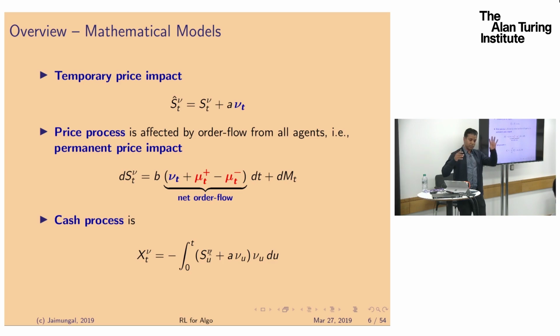So you have a martingale component. You don't know where prices are going to go, but you do know that if there's excess order flow in one direction or the other, prices will drift in that direction. And your goal is somehow to optimize some problem by choosing nu. Your cash from trading is given by the equation at the bottom. So the first term that you see there, the S plus A nu, corresponds to your execution price. It's the same temporary impact you have above. And nu du represents the amount of shares that you receive when you send an order at a particular rate nu. So the negative of that is your cash. That's how much you pay.